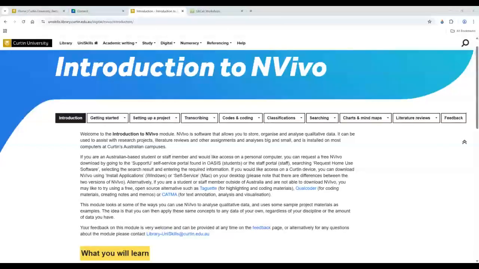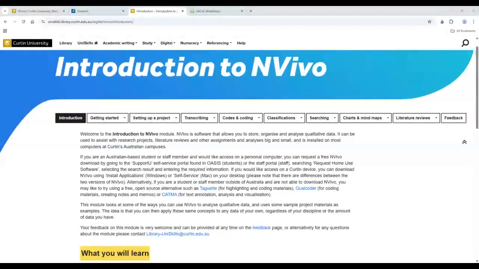So there is a link to download it, which you can do yourself, but then it requires an access key to activate the license. So that's where you need to give the IT people a call, and they will tell you that access key. Or actually, they'll type it in for you. So that's all done through the IT people rather than through the library. But if you do have any problems, again, you're welcome to email me and I can help you with that.